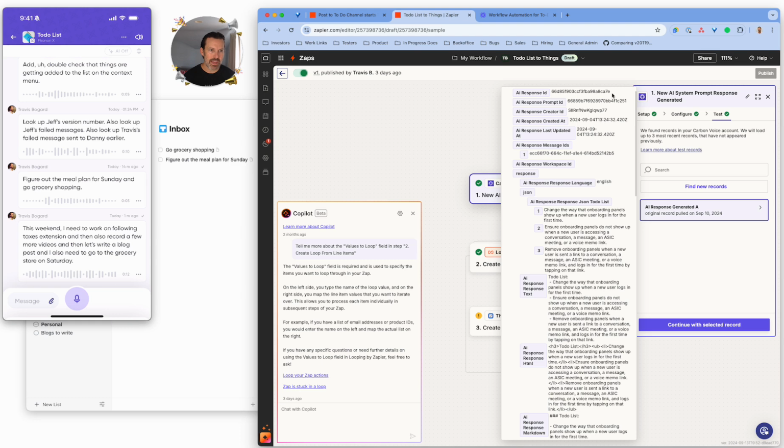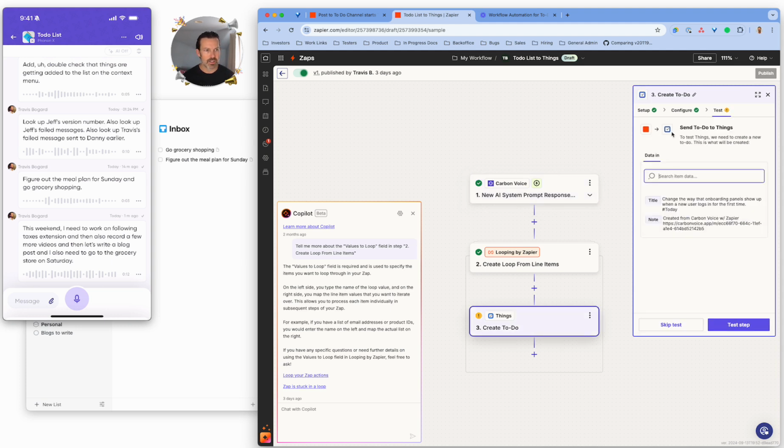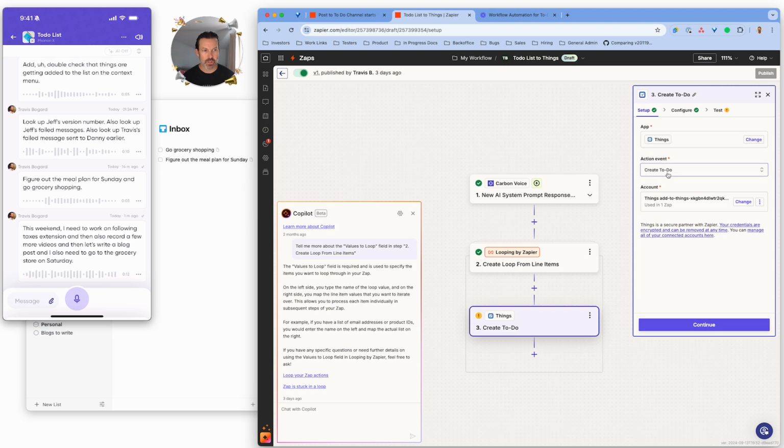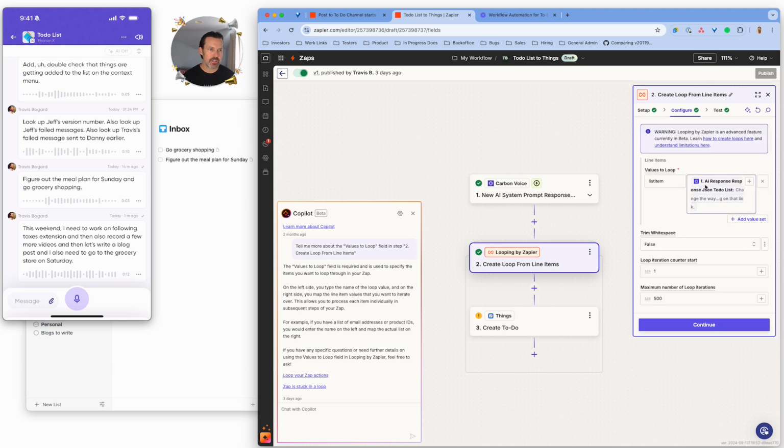And so we want to get that turned into single line items, because what Things needs is it has a call for creating a to-do item. And so the looping allows us to take that list of items from the JSON object and turn it into individual line items.